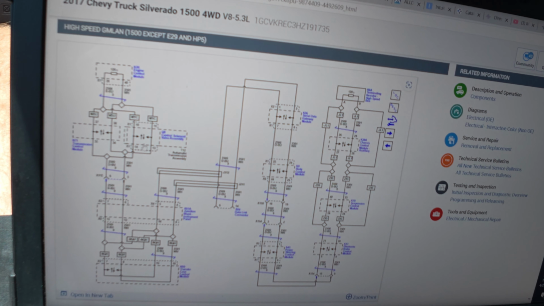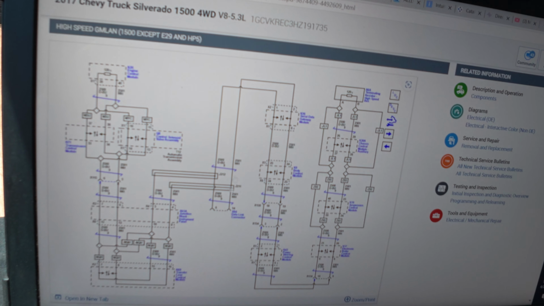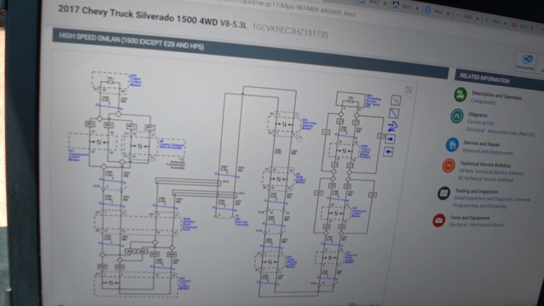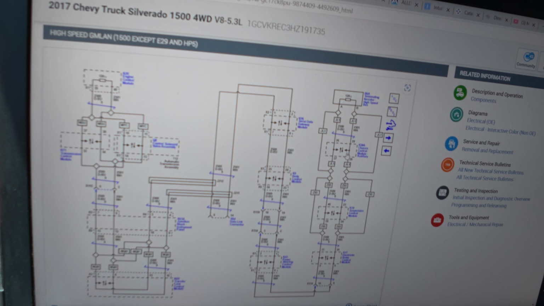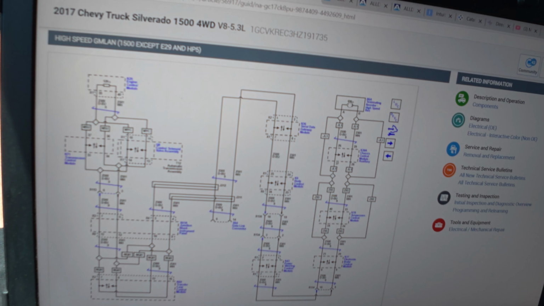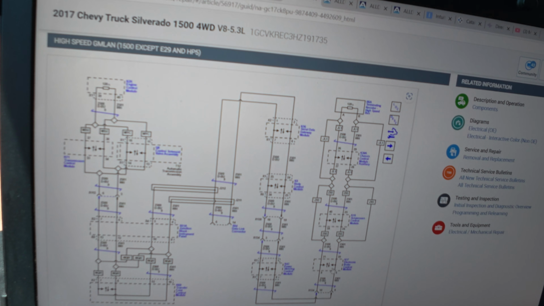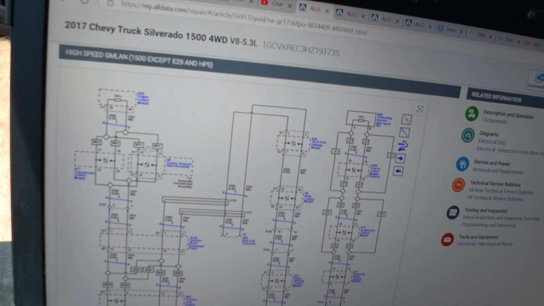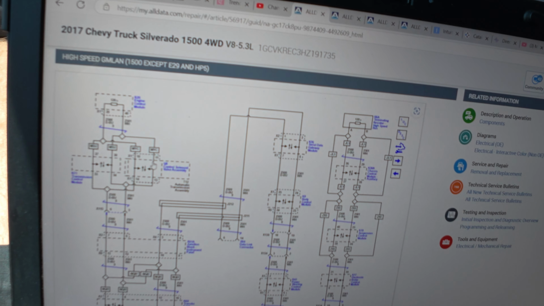Engine, transmission, transfer case, all on a separate network. Serial data, body control, power steering, brake, suspension, chassis. Terminating resistor here. So we have comms with this, and we have comms with this, and the engine and transmission, right?